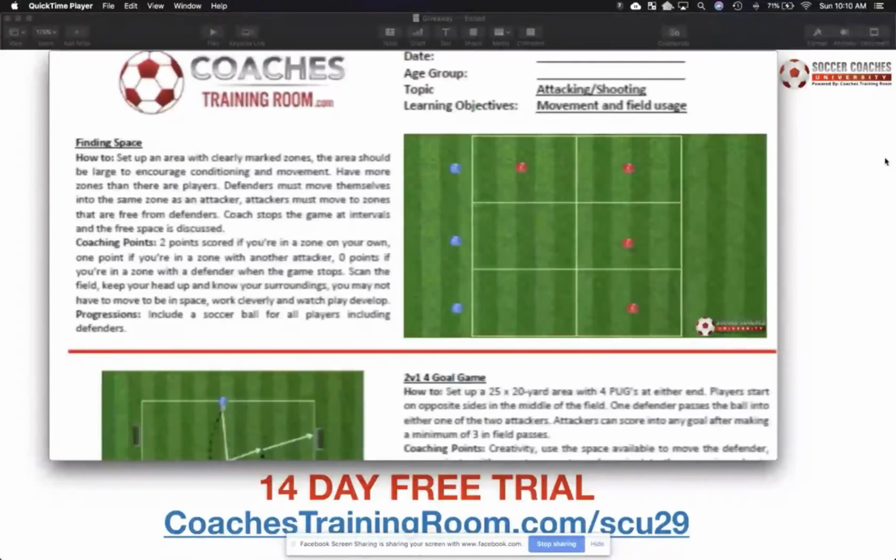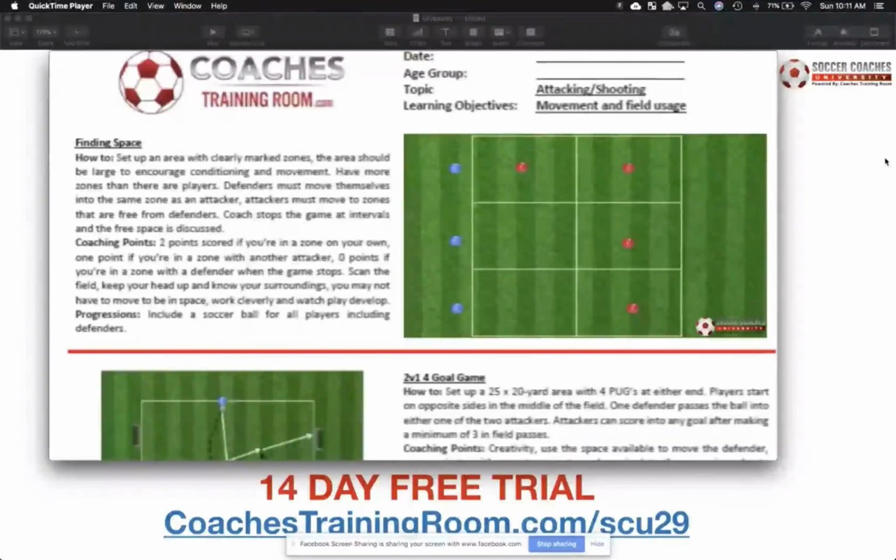Finding space. It's a problem that we all seem to come across as coaches and as players, is finding space on the field. So the first session we have here is designed just to focus on actually finding space, looking at the field and seeing how play develops. For this example, 6 sections of a field and 3 defenders. We've got 4 players who are going to be moving around the field to available spaces.